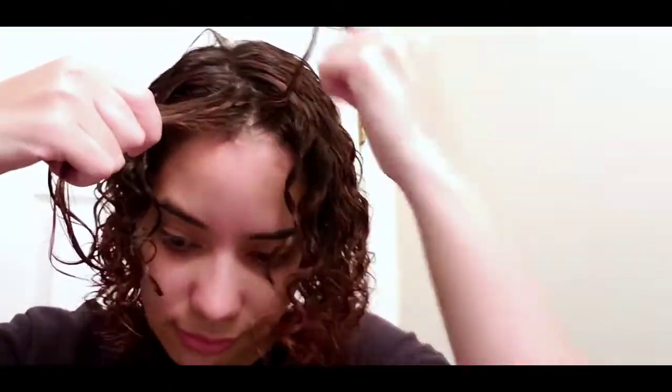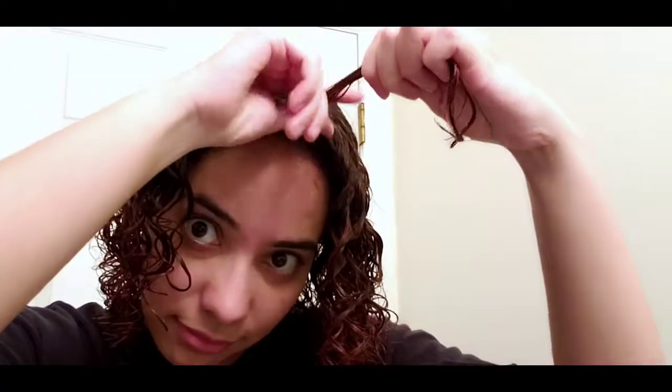The most important thing to remember when you're finger coiling is slip. That's why oftentimes when you're finger coiling with some kind of gel, especially something like flaxseed gel, it's very hard. You need a moisturizer like the Knot Free Detangling Moisturizer to give you the slip back. That's what's going to allow the section you're coiling to glide effortlessly around your finger, so you don't cause tension on that strand and pull out, God forbid, any strands from your hair. It should be effortless, just like that.